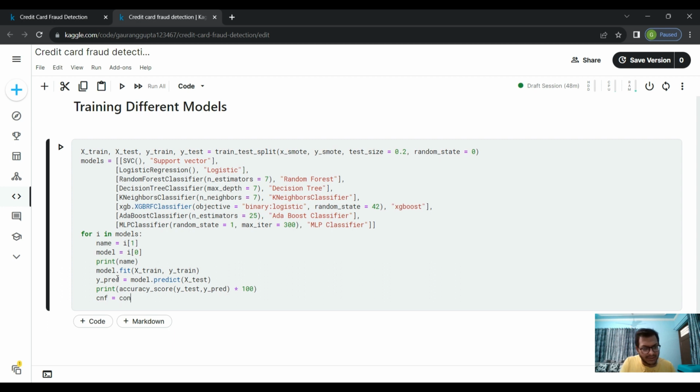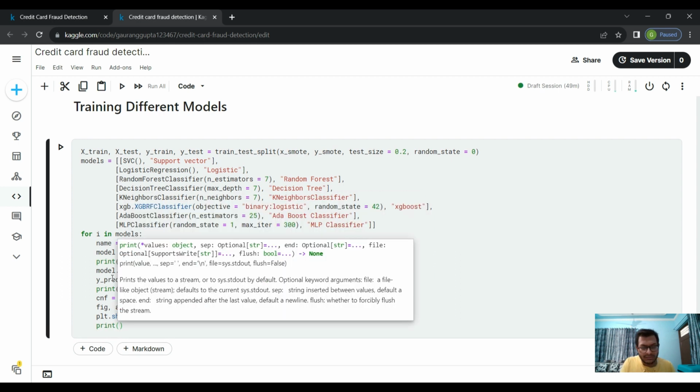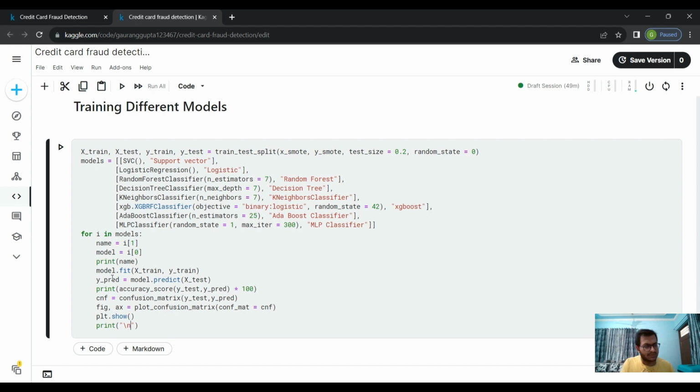Then cnf will be confusion matrix(y_test, y_pred). Then fig, ax will be plot confusion matrix, confmat will be cnf, then plt.show, then print a new line character. Done.